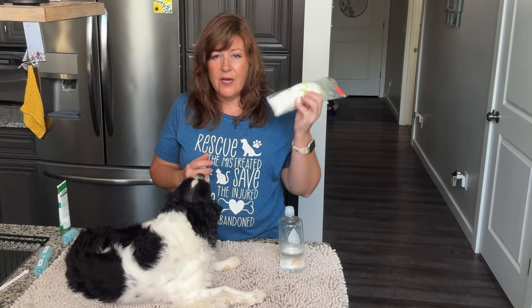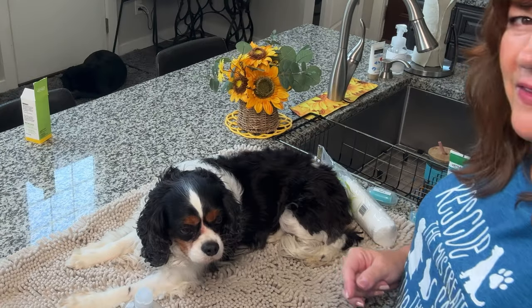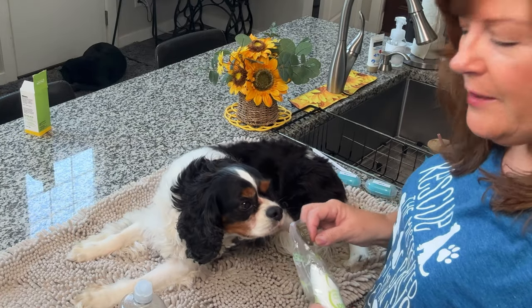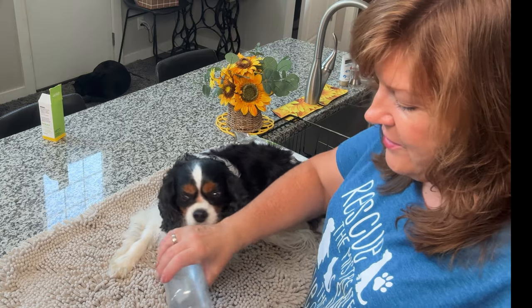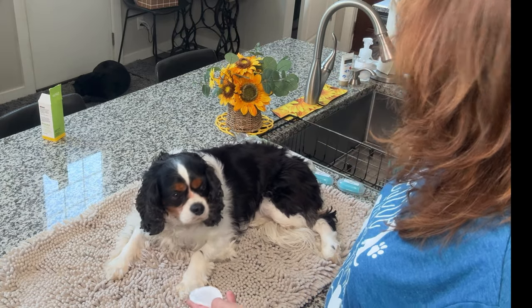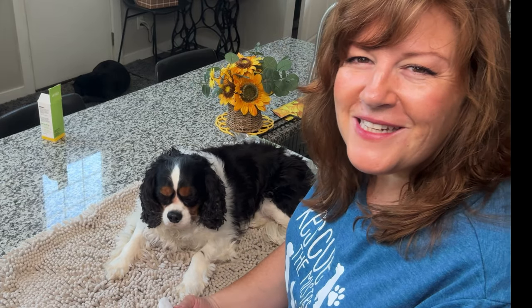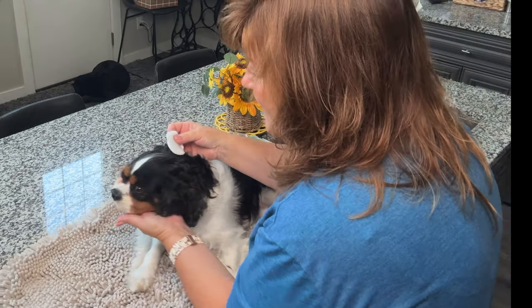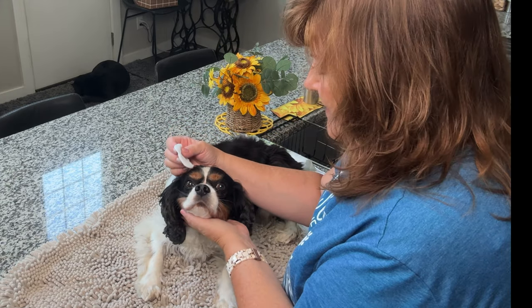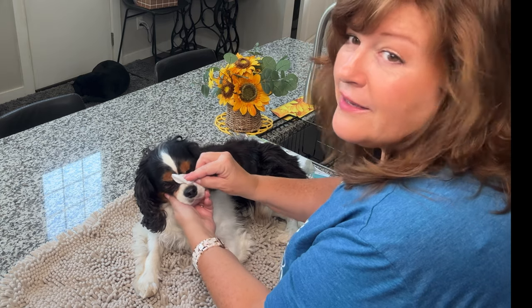I'm going to use my BioTru eye solution and put some of it on a cotton round. I'm going to move the camera so you can watch what I'm doing with Charlie's eyes and his mouth. I just take out one or two cotton rounds — it just depends on how dirty their eyes are. I do this pretty much every day; I occasionally miss. If I miss, I notice because especially Brie — she's got the worst eyes. She'll start rubbing her face on any sort of rug or blankets. So I soaked this round and he knows what's coming.